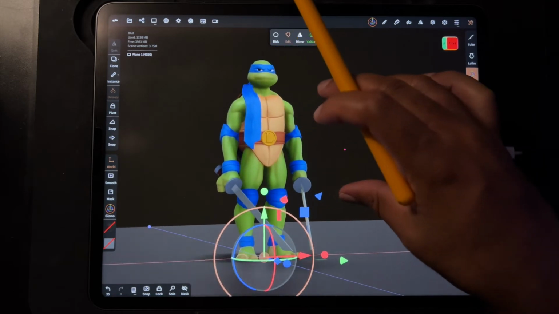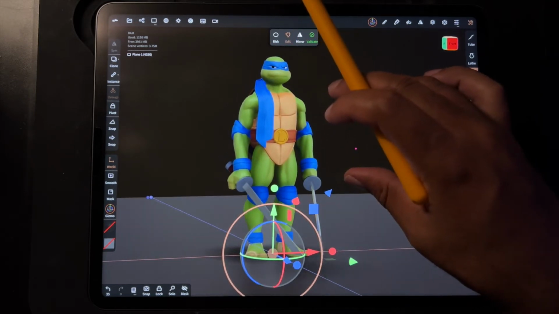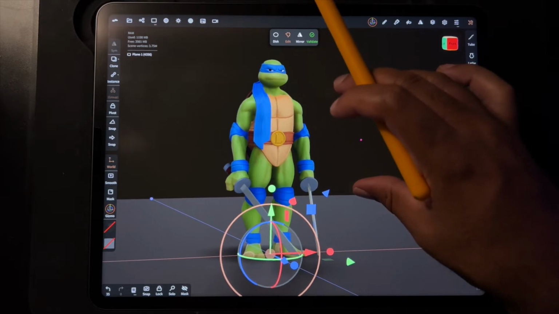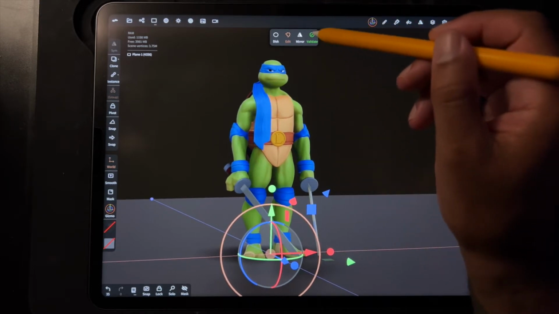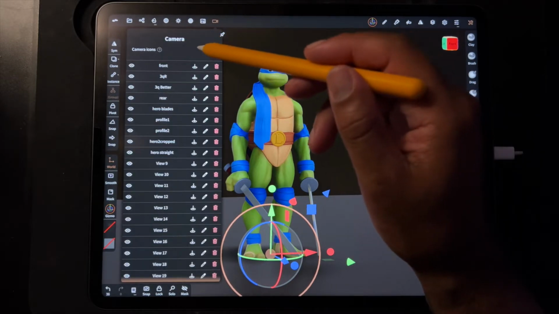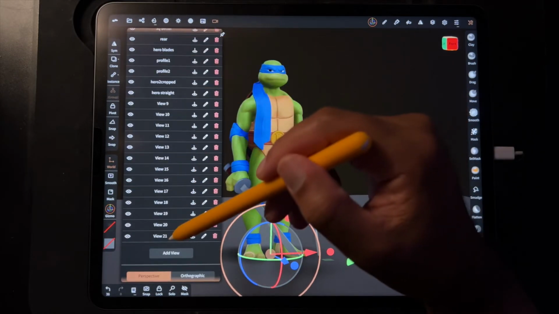Okay, so we need a nice angle. Find an angle that we want. I feel like that's a nice hero shot there. I'm going to validate the plane. I have a lot of views.